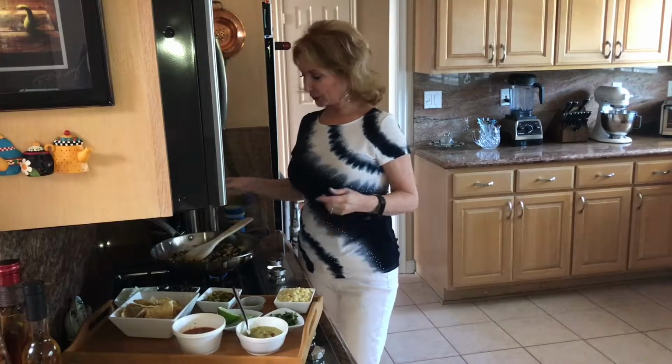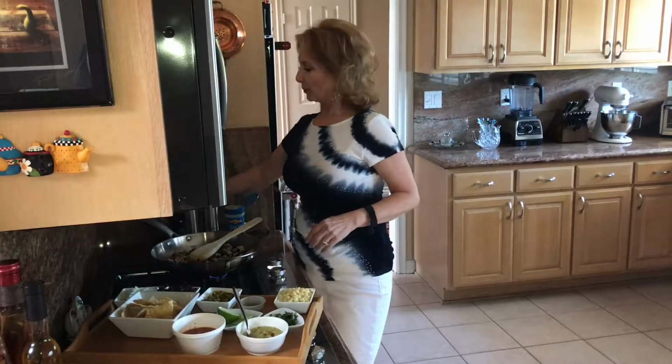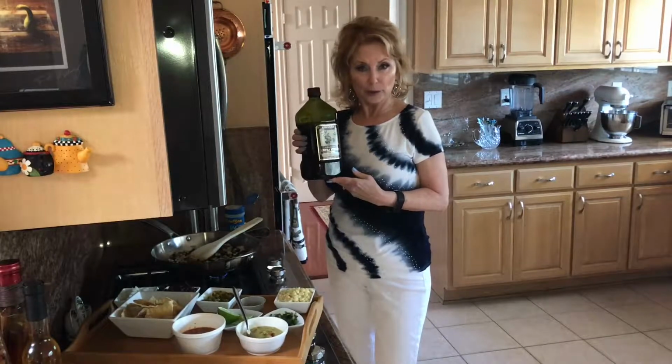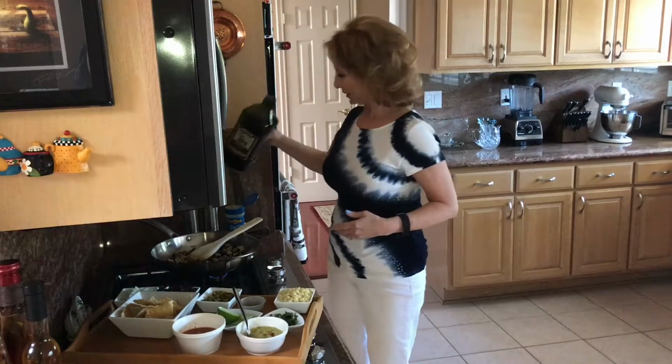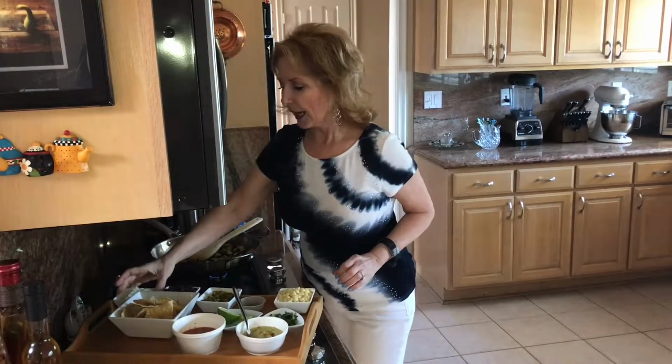First thing I did is to take my medium fry pan, saute pan, and coat it with about 2 tablespoons of olive oil. Yes, we use a lot of olive oil. We buy ours at Costco in bulk, obviously. And I heated the olive oil. When it got hot, I added a scant half cup of diced onion to the pan, and I let those cook about 3 minutes until they got translucent, adding salt to it to sweat the onions.